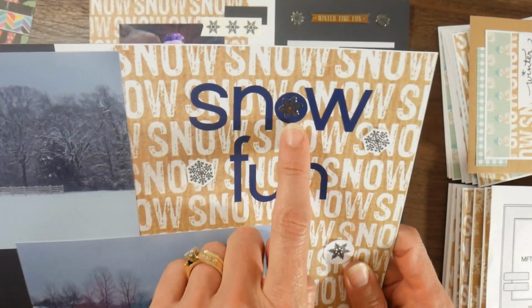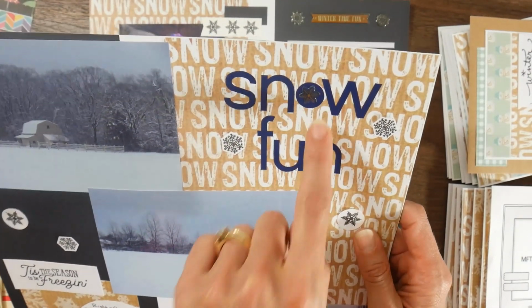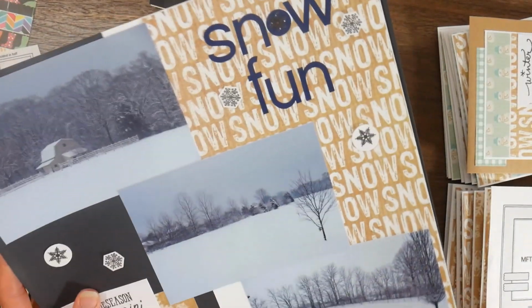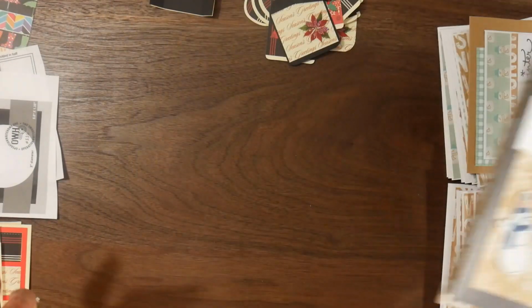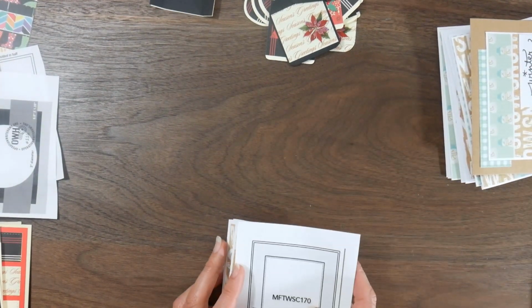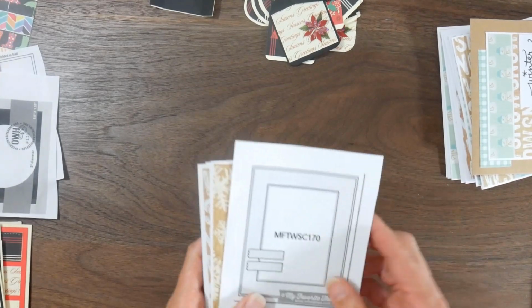And then I added a little one of the epoxy stickers. I used the inside of an O from this letter set and then added the snowflake to it. So that helped me use up like one full 12 by 12 sheet plus like a quarter of another sheet. So that helped it go a little bit faster. And then I ended up getting 20 cards out of this paper grouping.